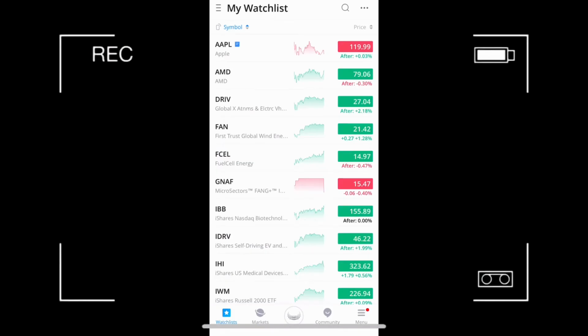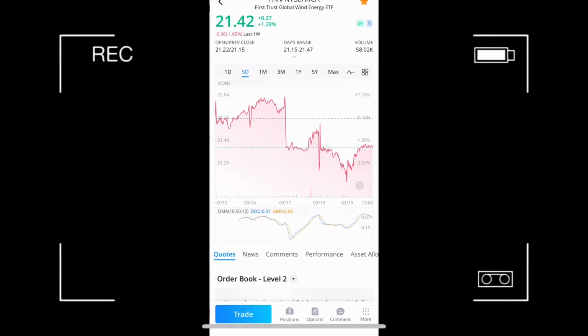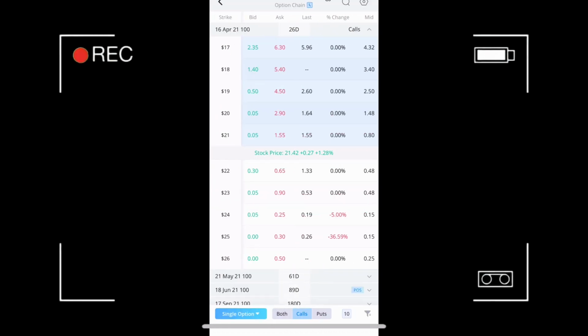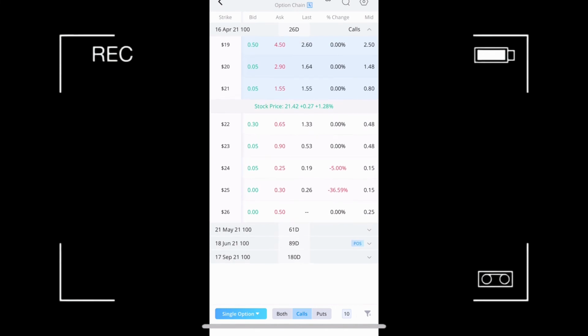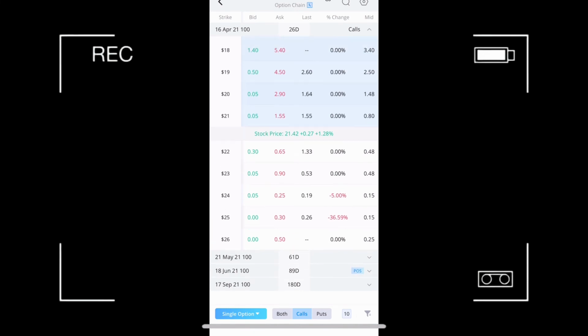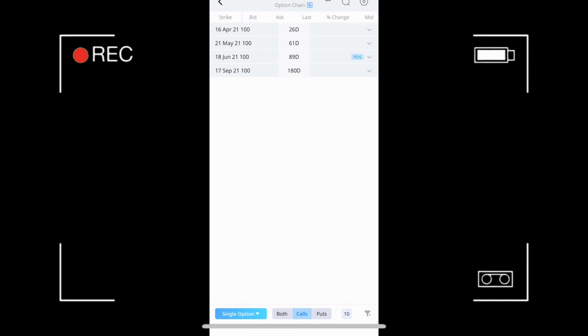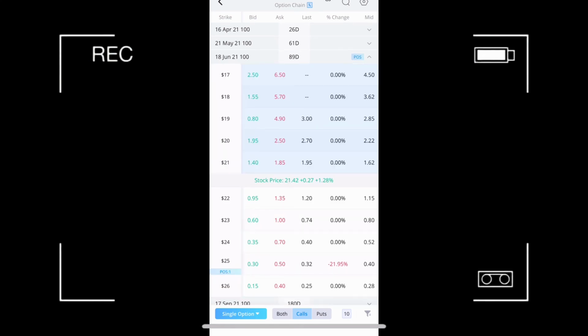So today we're going to be purchasing an option on the Wind Energy ETF FAN. As a reminder, you can purchase options on both stocks and optionable ETFs. To get to the options contract, at least in Webull, the options button is down to the bottom right. You just want to select that, and that opens up the view for multiple options with different strike prices and different expiration dates. And as I stated earlier, I like particularly long options, so I'm going to go with the 89-day option here that expires on the 18th of June, 2021.